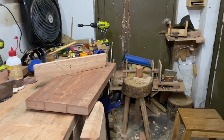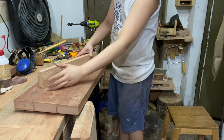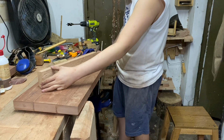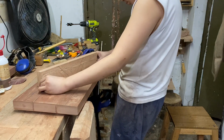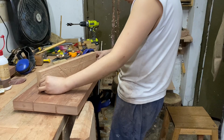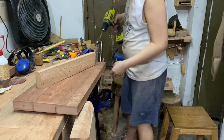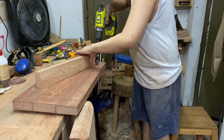Next, let's talk about layout. So here, I've just marked an inner rectangle about 2 inches in, and every corner, I've poked a dot, and that's where I'm going to drill. And also, I connect the corners of the inside rectangle together, and that will help you find the angle. And here, I just have a scrap piece of wood with an angle cut into it. That angle is about 10 degrees.